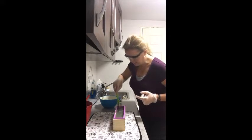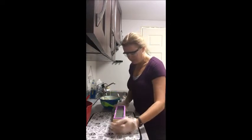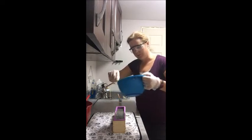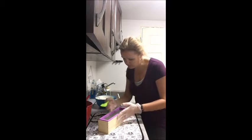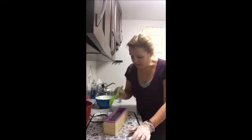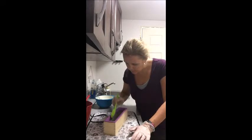I usually let this sit for a few minutes because it's not heavy traced, so it's not going to hold the little swirl that I put up, and I'll show you that swirl in just a minute. Okay, so the soap has been sitting for, I don't know, 5 minutes or so maybe. So I'm just going to take my little spatula here, just the way I like to do the tops, and I've actually not done this little top, so I'm not sure, this one might be too big. So I just go in there and kind of scoop it up.